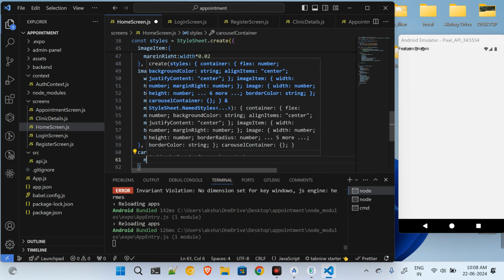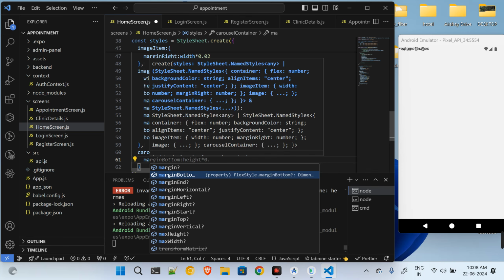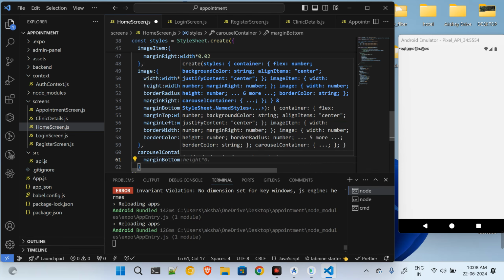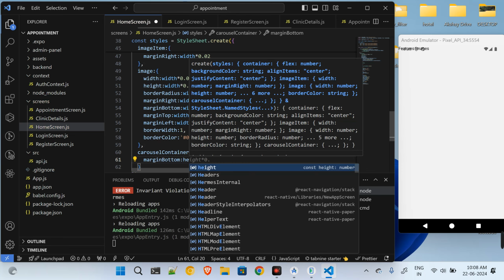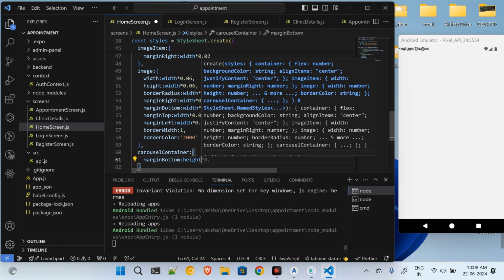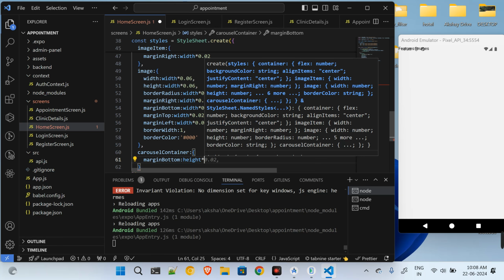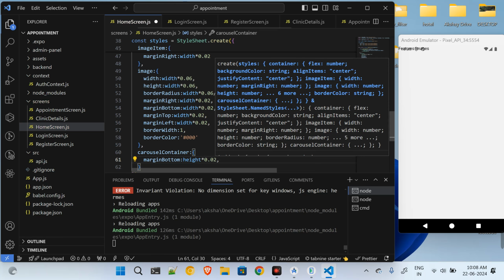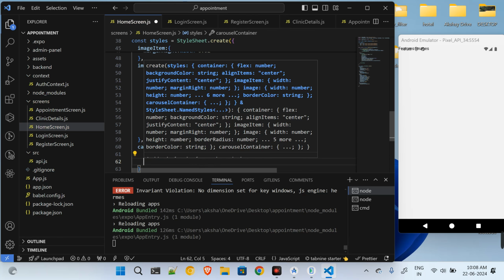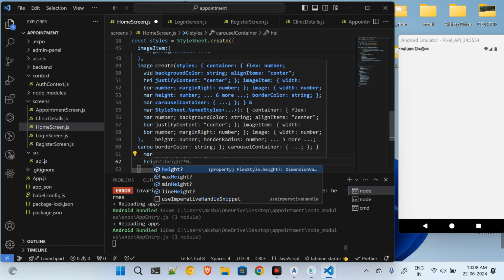I'll give a bit of margin bottom, and I'll give the height multiplied by 0.02, and it will have the height also.